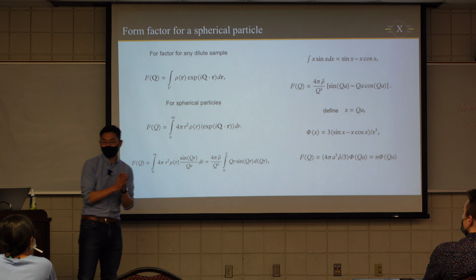So your form factor is defined by electron density multiplied by phi qa. Okay, so that's a form factor. And the reason we write, this is a constant, so we don't need to plot it. It doesn't matter that much. We just need to plot the phi x. That's a form factor for spherical structure.